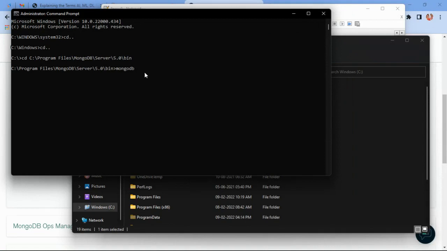Why I'm talking about MongoDB is because it stores the data as a collection of documents, and these documents contain JavaScript objects, which are referred to as JSON files.